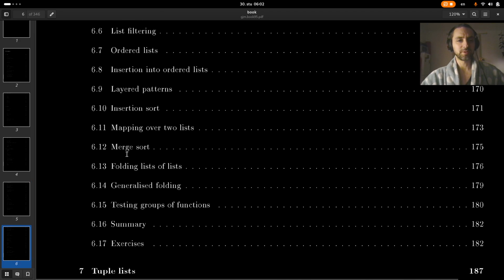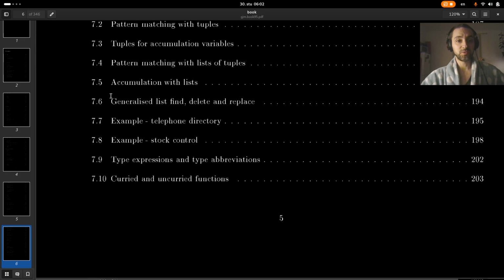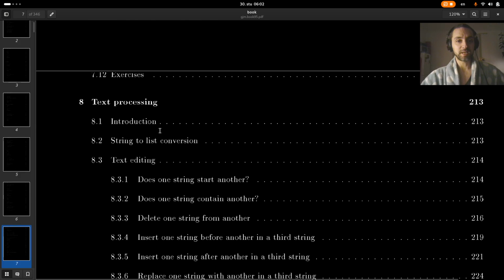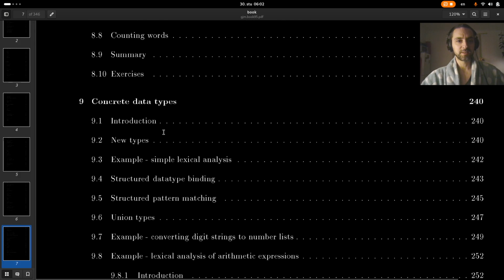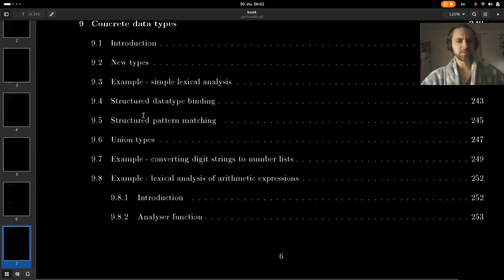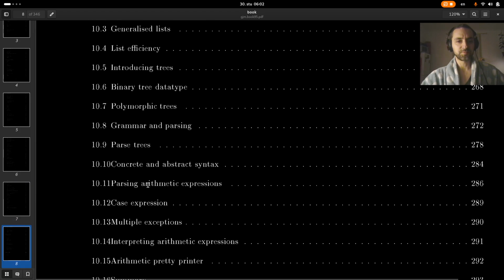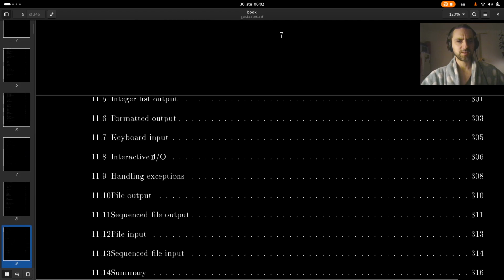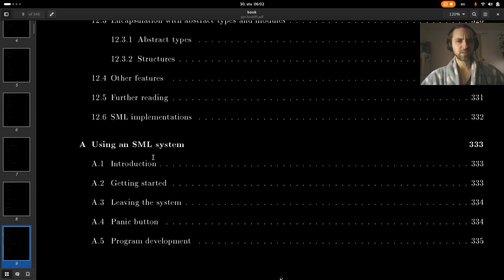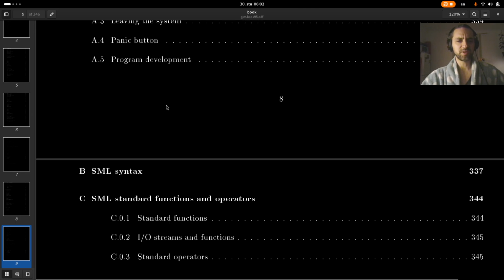Look, folding, lists of lists, generalized folding, tuple lists, text processing, data types, new types, defining lists and trees. Isn't that cool? There are so many books, actually. They're really good.